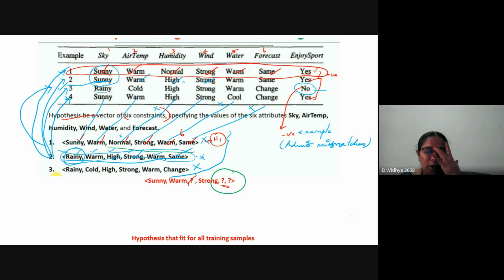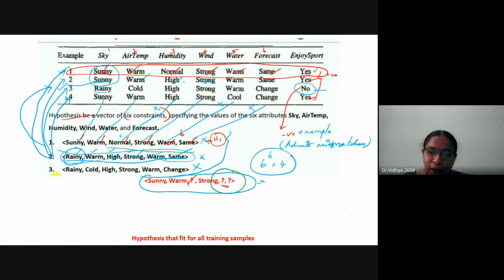Okay, so here we are having 6 attributes, so 6 power 6 with the 4 examples we are having. So you will be getting this many combinations of hypotheses. Handling such a huge number of hypotheses is very difficult. So we have to identify the suitable hypothesis by exploring these hypotheses one by one. So here, for your good understanding, I have given you the correct hypothesis which is suitable for all 4 examples. Okay, so let us take this hypothesis.